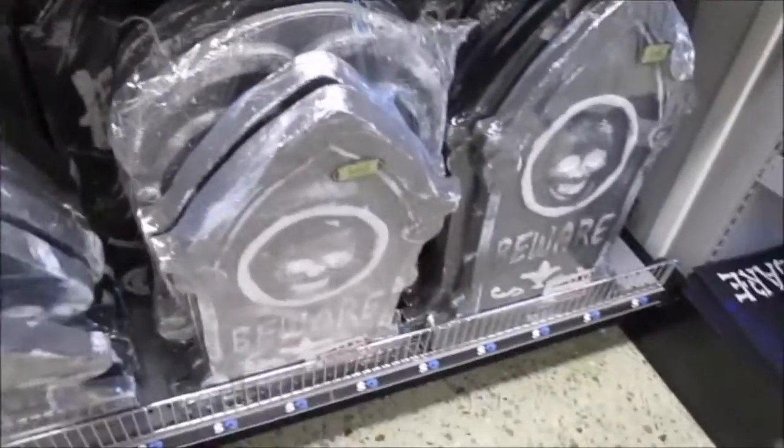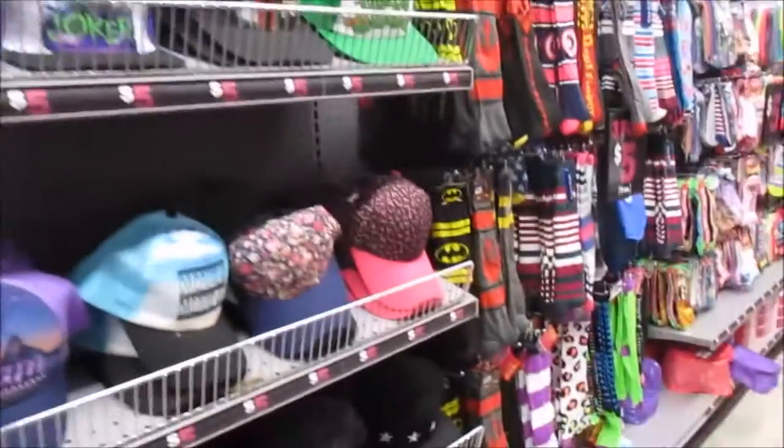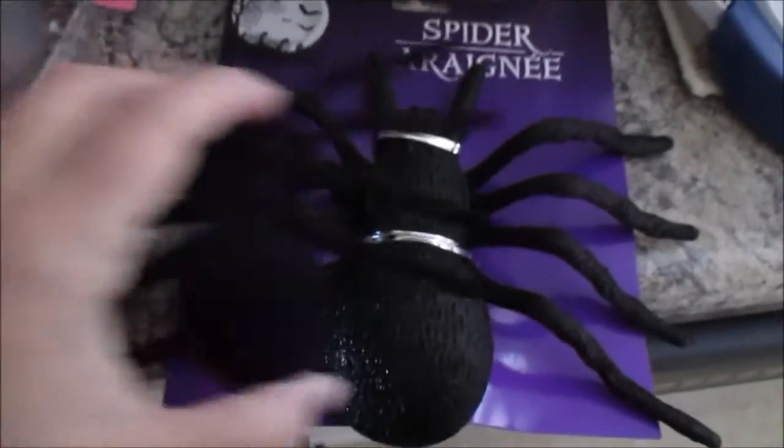Glow in the dark. These glow in the dark. Oh my God! I can't believe this place has got, this is killing me right now. Just found a massive glitter spider at the dollar store here. I'll show you how big he is next to Frederick. That's the glitter spider. That's Frederick. Look at the size. This guy's gonna go on our porch. We're gonna put up some spider webs in a minute. We are going to decorate the front yard.